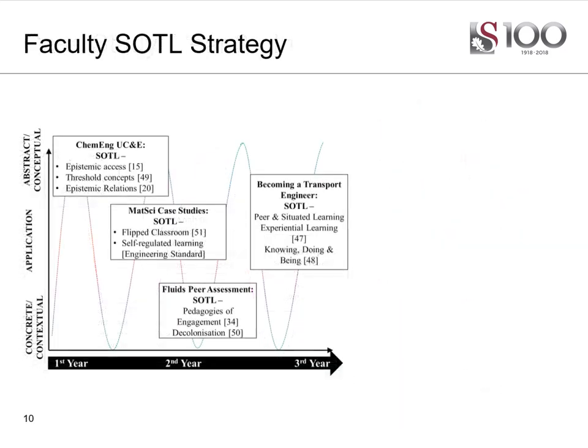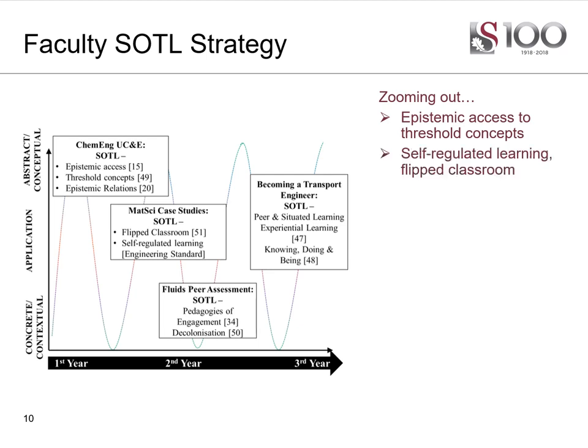So each of these case studies illustrate how the engineering educators themselves are bridging theory and practice divides in their subject areas. But each of these case studies is also supported by a particular educational theory, such as unpacking threshold concepts to support epistemic access, or self-regulated learning through the flipped classroom approach, or using pedagogies of engagement and experiential learning to build professional identity.